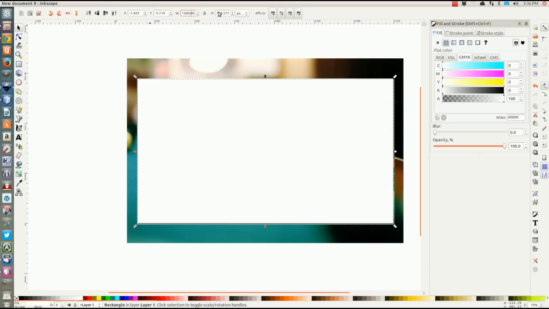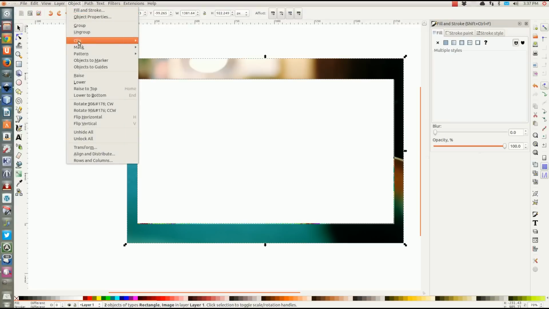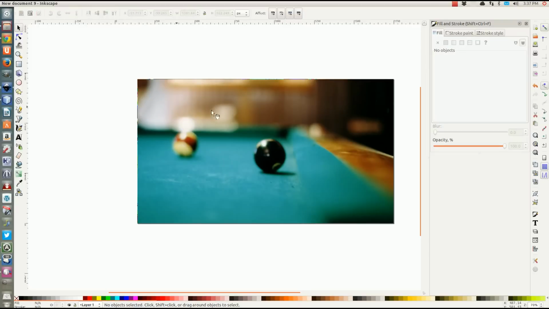And I'm going to make it 1000 by 720, so use the same aspect ratio. And I'm going to set the position to 0x and 0y, to be at the exact baseline. With that selected, you select both and you come here to Object. You see this option that says Mask and Set. So there you go, you have your image cropped to the aspect ratio without having to open GIMP and create another image just for that.